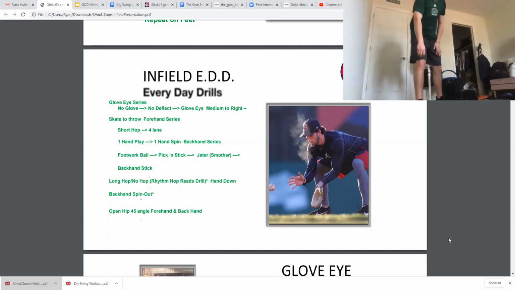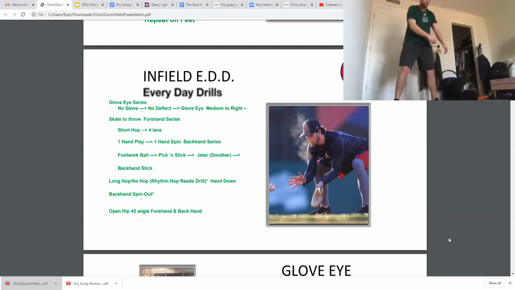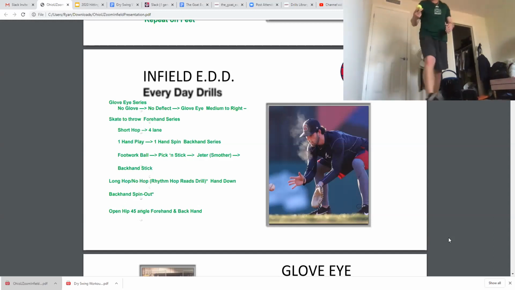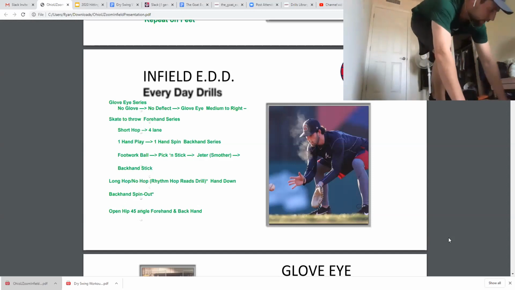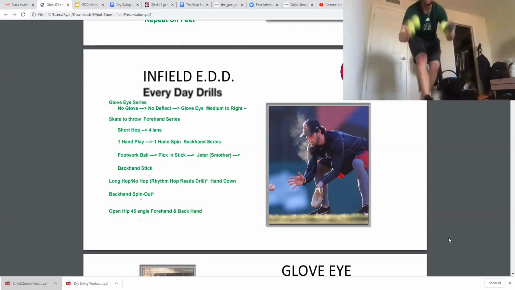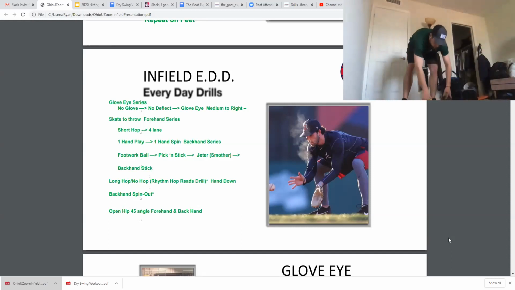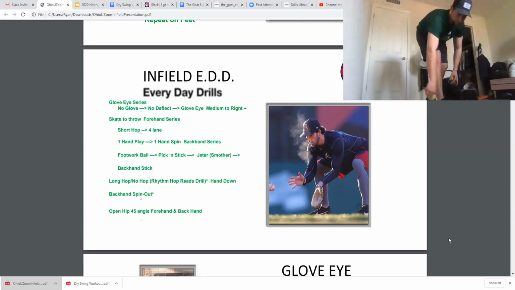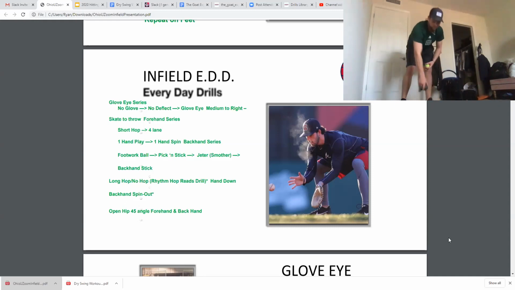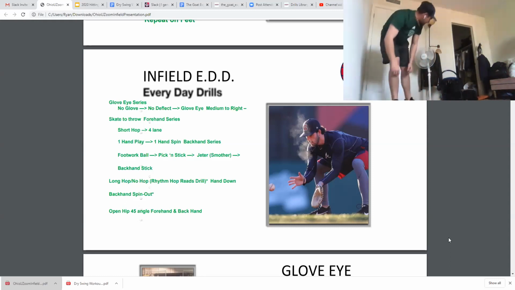So the next one I wanted to get into, I got four baseballs right now, but if you got some more room, you put these in a line, staggered with some room in between them. All right, I'll just do two for right now. That's the room I got in my room right now.